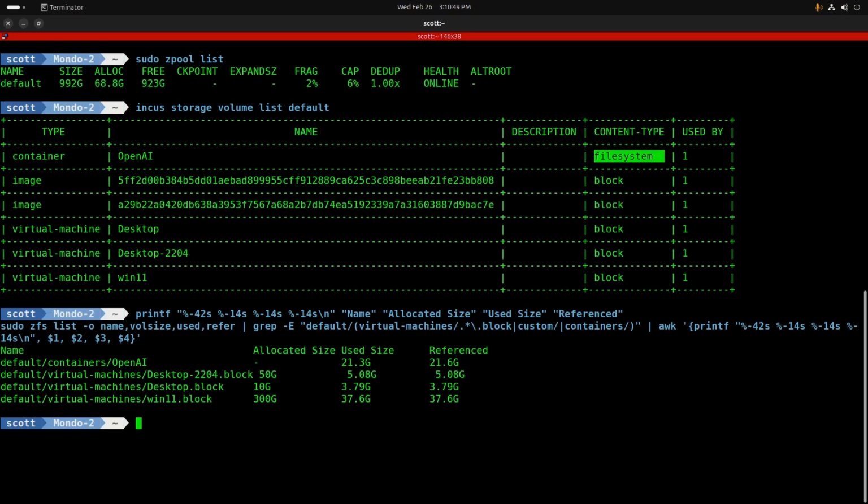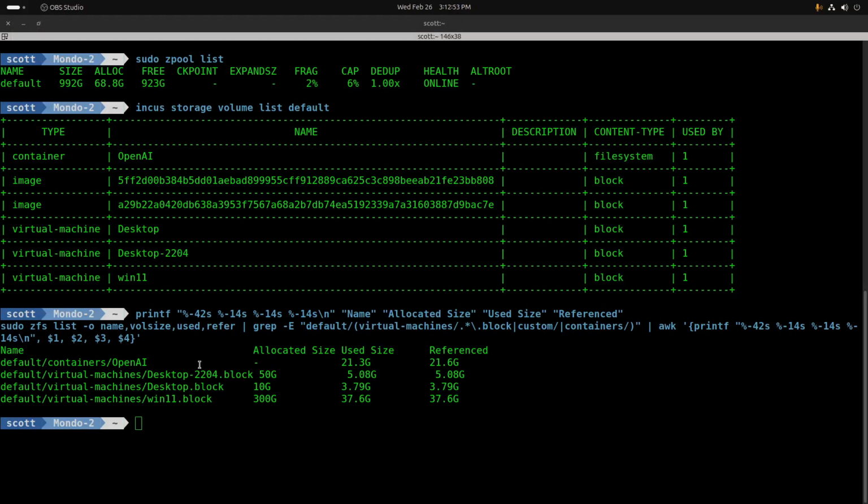And then sometimes you will see used size is actually smaller than the reference size. And what causes that is the fact that ZFS supports compression, and reference size is reported before compression, while the used size refers to actual disk consumption.